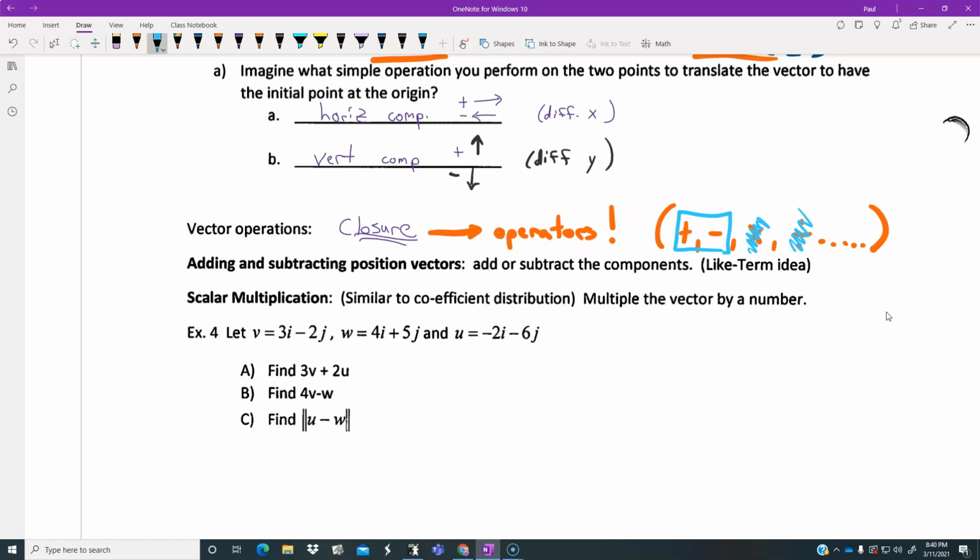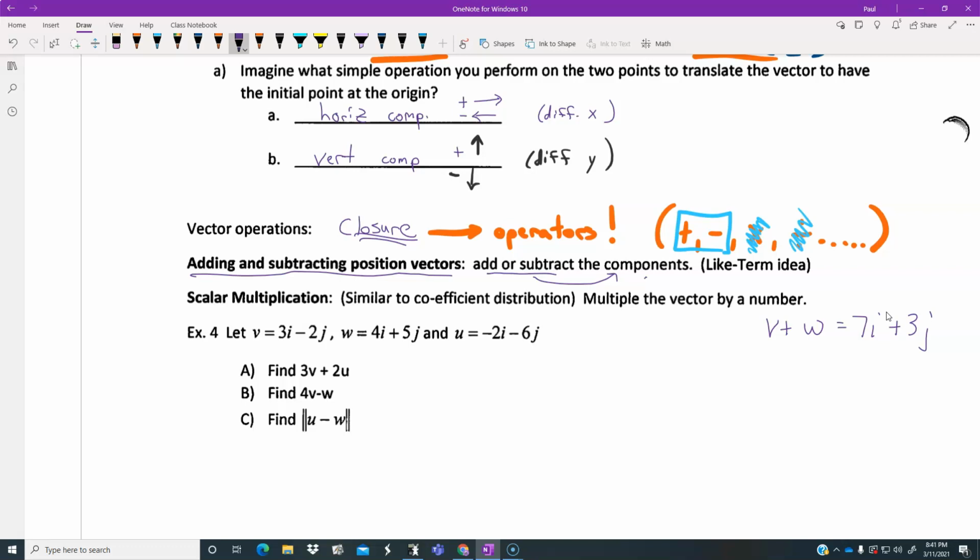Now, addition and subtraction are going to be your first key concepts. When you add or subtract positional vectors, the cool part is all you do is add and subtract the components. So if I had something, we'll do one down here, let's just do v plus w that's listed down there. All you would do is combine the like component ideas. That would be 7i listed right here, and negative 2j, and that's plus 3j. And that's how simple it really is.